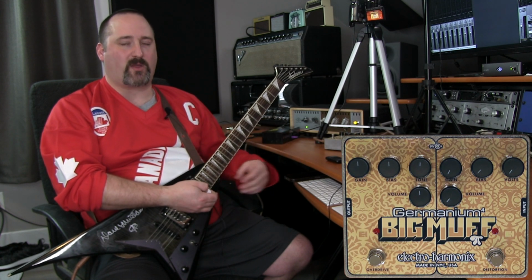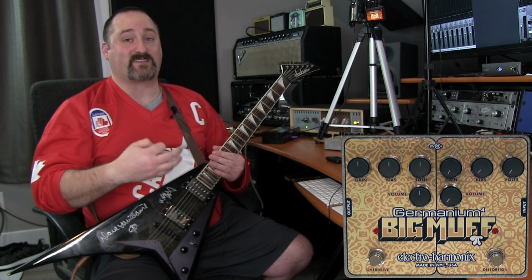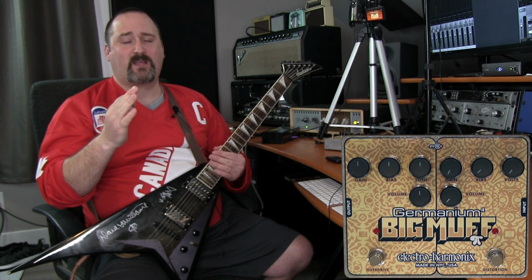The one knob here that is quite critical and really tone shapes is this bias knob. The bias will change what the characteristic of the gain sound is going to be. From the 12 o'clock position, you're unaffected. If you want more grit and more in your face, turn to the right. If you want it more compressed and smoother towards more of those classic muff tones, turn it towards the left.